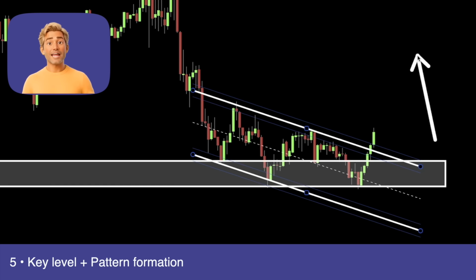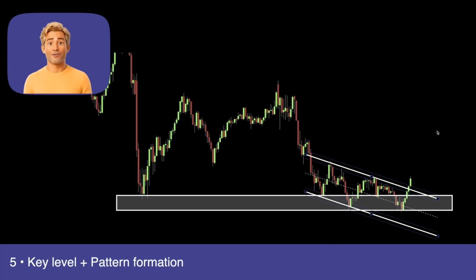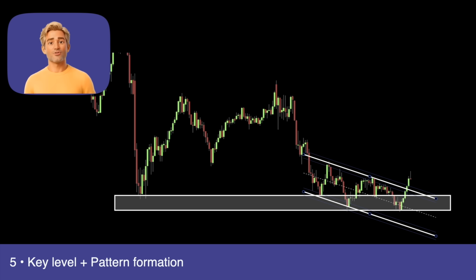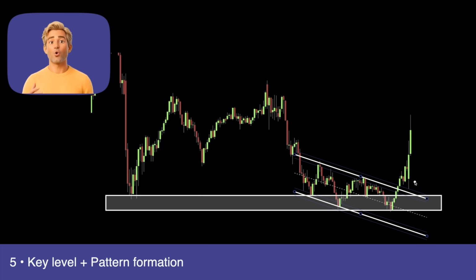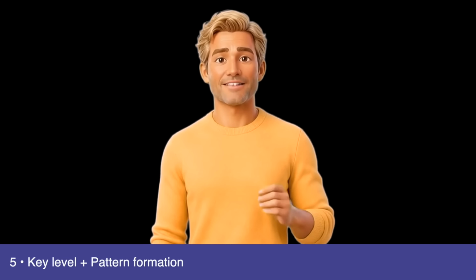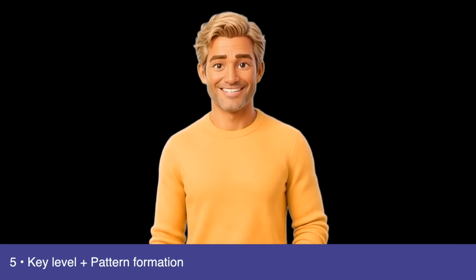At this point, you would take long entries as a breakout from the pattern, combined with the significance of the level, gives you a higher probability of success. By combining a key level with pattern recognition, you're not only trading the pattern itself, but also leveraging the strength of a support or resistance level. This often results in a higher quality trade setup because multiple factors are aligned, giving you more confidence in the potential outcome. This strategy works both for bullish and bearish reversals, depending on whether the key level is at support or resistance, and can be applied to various patterns formed at these critical points.